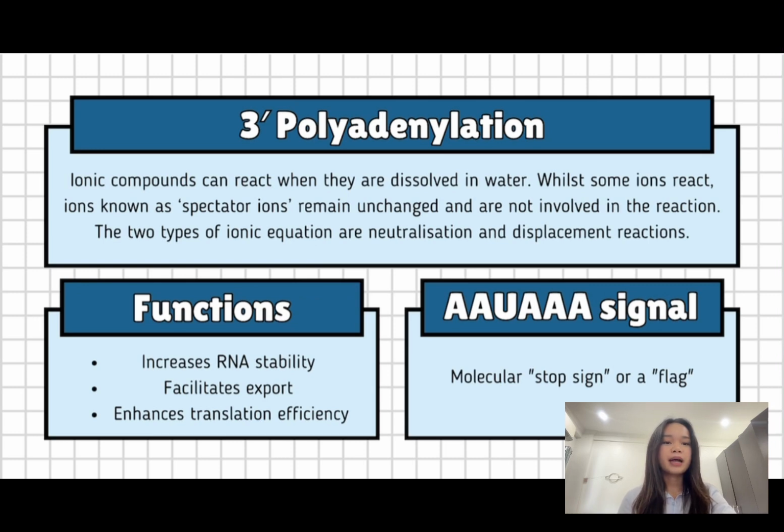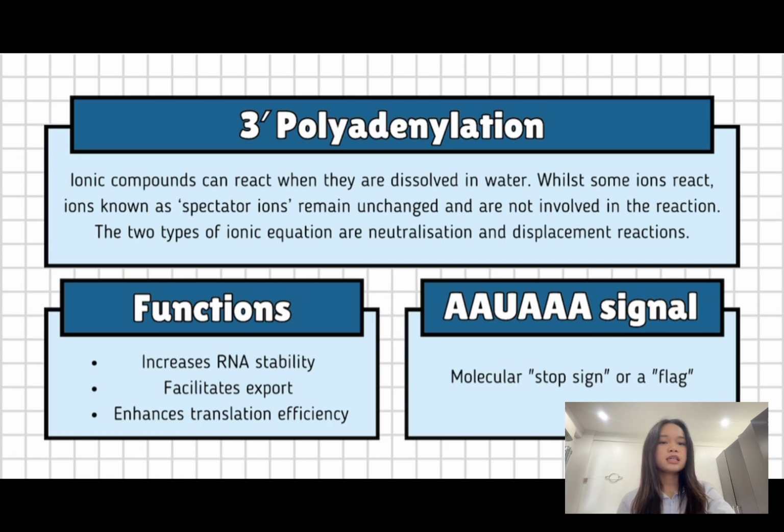Similar to the 5' cap, the poly-A tail has vital roles. It also protects the mRNA from degradation, it helps the mRNA move from the nucleus to the cytoplasm, and it assists the ribosome in knowing where to start translation by affecting the initiation of protein synthesis. Interestingly, there's a specific instruction on the pre-mRNA itself that signals where this tail should be added. This instruction comes in the form of a signal sequence called AAUAAA.